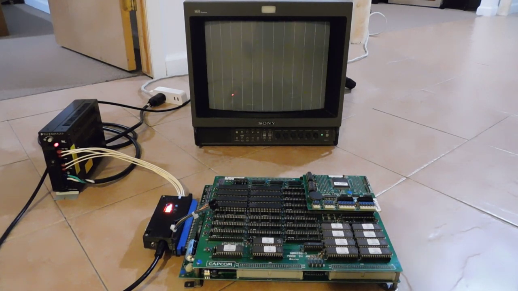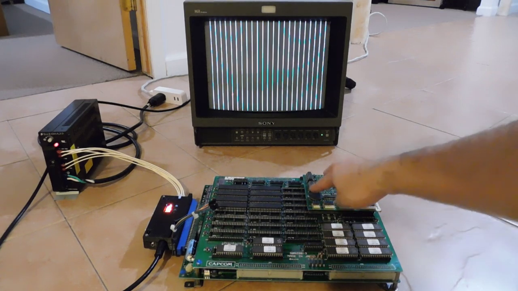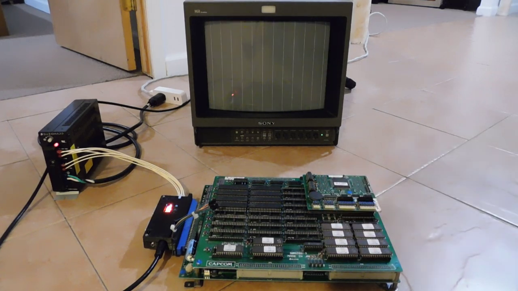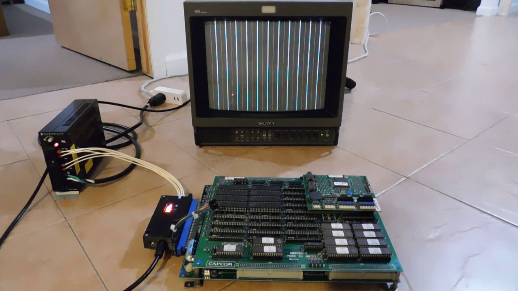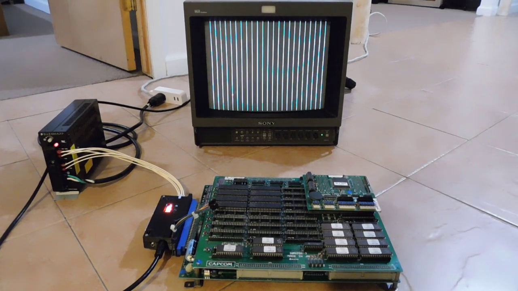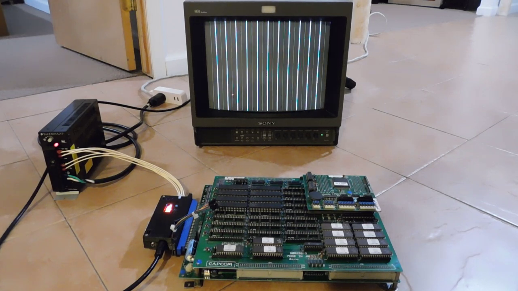But the issue is related to this battery over here. What Capcom started doing around this time of the CPS1 games is they started including a battery that supports a RAM chip that's on this C board. If that battery dies, the memory that's stored in that chip gets wiped, and without that, the game is unable to run properly. So basically the board commits suicide, in the common expression that people use for this.